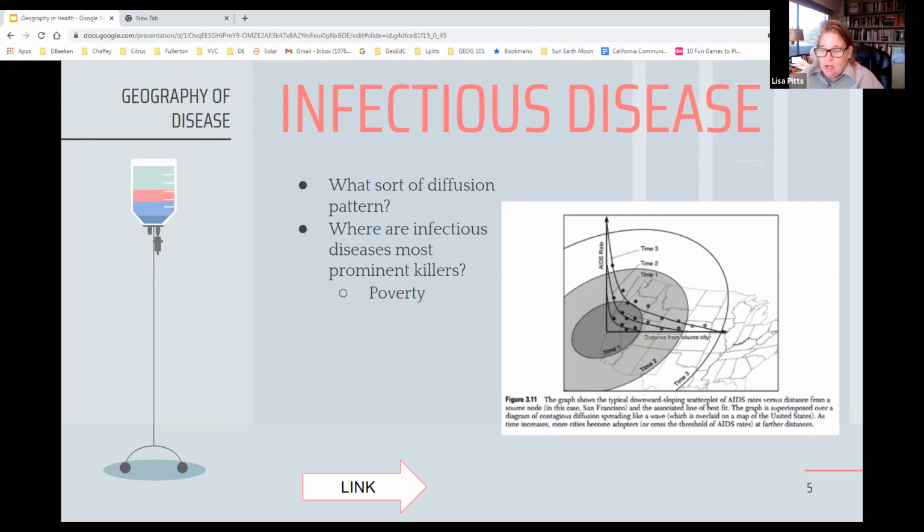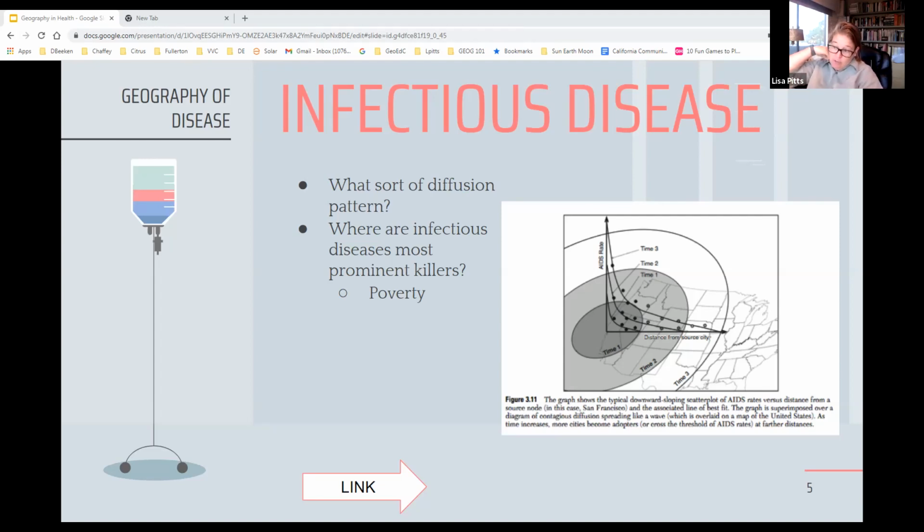But there are two common types of disease diffusion, which are classified as expansion and relocation. So expansion occurs when the disease spreads from one place to another. And this disease often intensifies in the originating region. And as it expands into new areas, it's likely to weaken. And this type of diffusion was recently recognized in the swine flu, which had its source in Mexico.